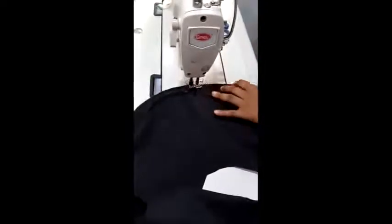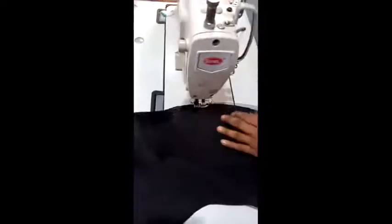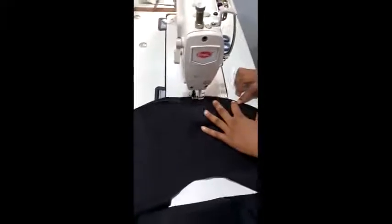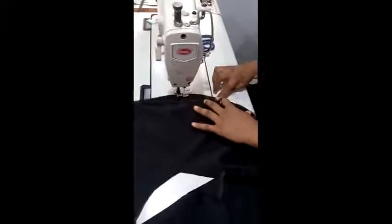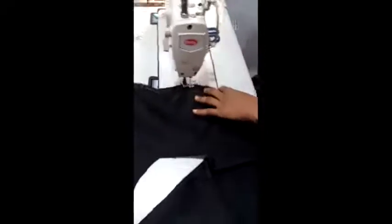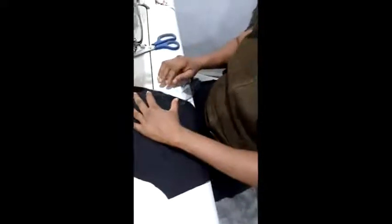Remember, you sew 1/2 inch and you place it on the right side. When you finish, you turn it inside and run on it. Remember, it's going to be 1/2 or 1/4 depending on how you want to use it.